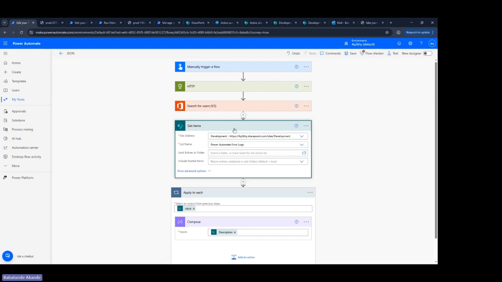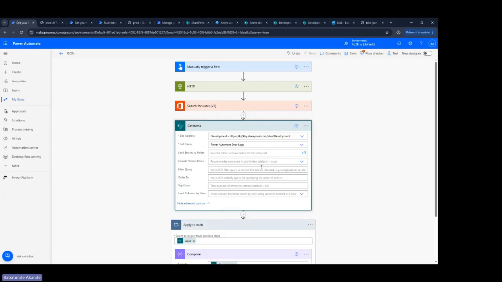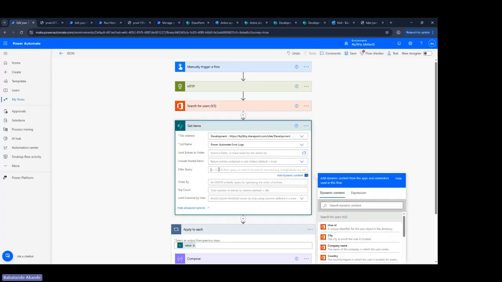So you need to first go and get items. There's something called filter query here, where you can filter for specific records, where the data or whatever is equal to this. Let's say what you are using to identify that person is the person's email address.